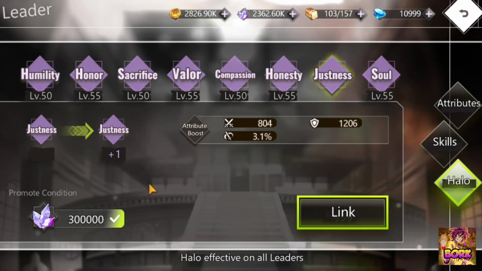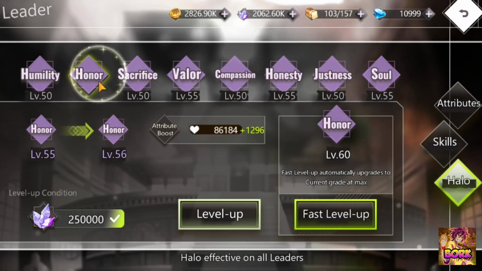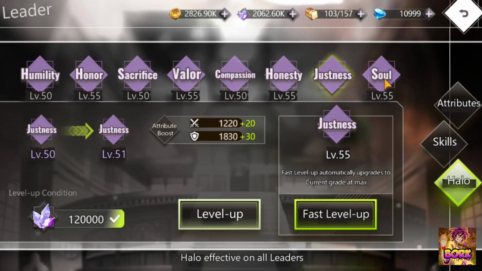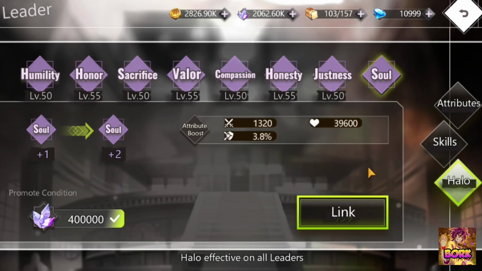Let's go to justness, and justness is going to increase damage rate. Now damage rate is possibly one of the most important things in the game, because it increases the damage that you deal, so it's a modifier to your damage. But I still say honor is absolutely my favorite stat to upgrade. So if you want anything to upgrade, always upgrade honor.